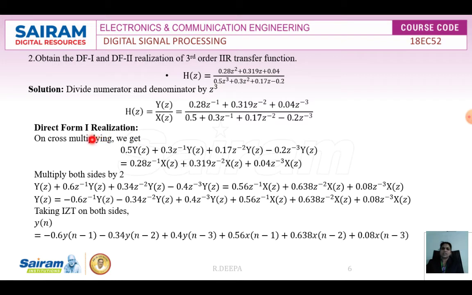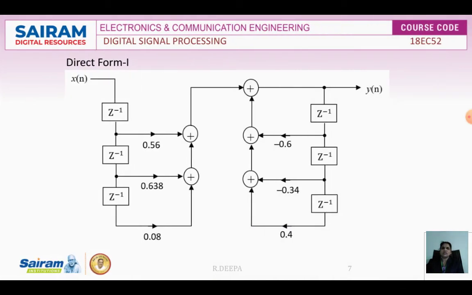And for the direct form 1 realization, as already discussed, you just cross multiply it and take inverse z transform and write only what is y of z alone. Okay, so this particular equation, you take the inverse z transform, you will be getting the output equation as y of z equal to this entire equation. So using this equation, you can draw the direct form 1 realization. As already discussed, for the direct form 1 realization, first concentrate on the input and its delay and the corresponding coefficient, then the output, the delay, and the multiply with the corresponding coefficients to get the direct form 1 realization.